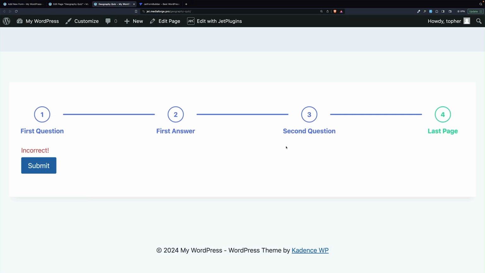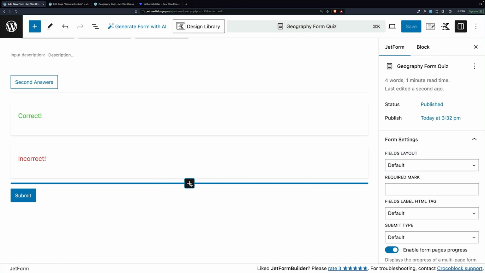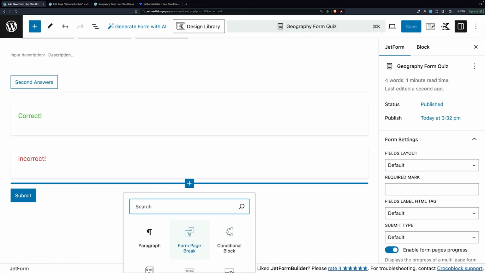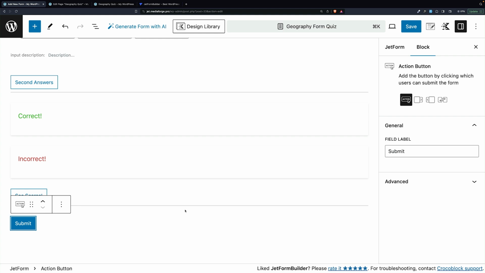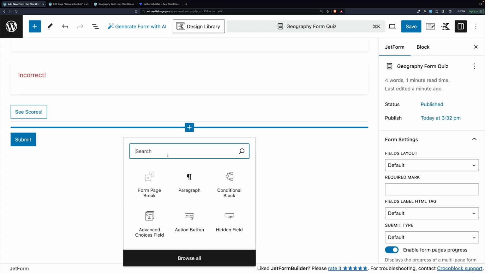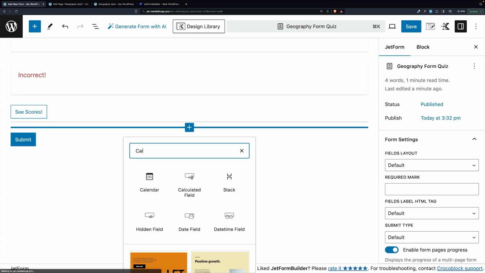Now that we have our conditional logic all worked out, let's make the next steps. We're going to want form page break. And this will be called C scores, but our label of progress is second answers. So then next we're going to put in a block called calculated field.